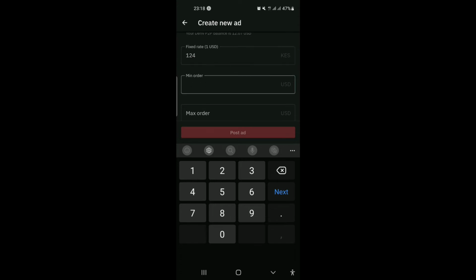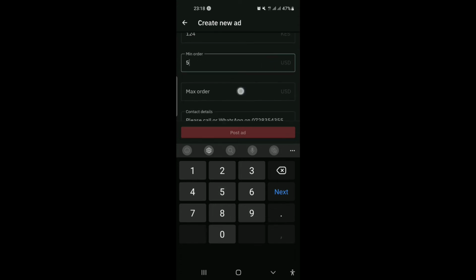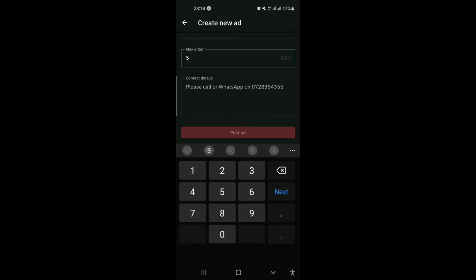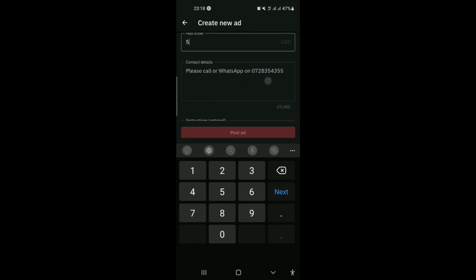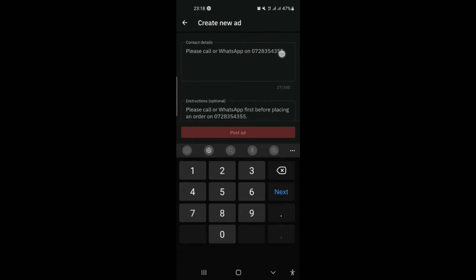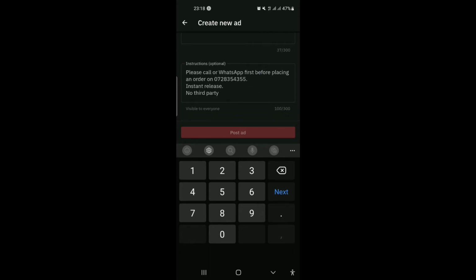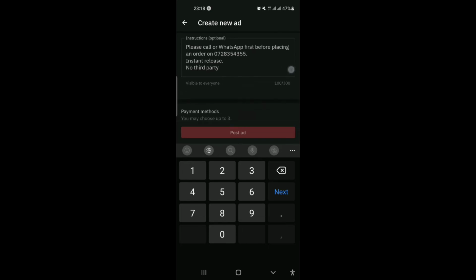And then my minimum order, I'll put it at 5, and my maximum order, I'll put it at 5. Let me put there. Then you have to put your contact, like mine: please call or WhatsApp on this number. And the instructions were please call or WhatsApp first before placing an order on this number also. And I will release instantly, and there is no third party.